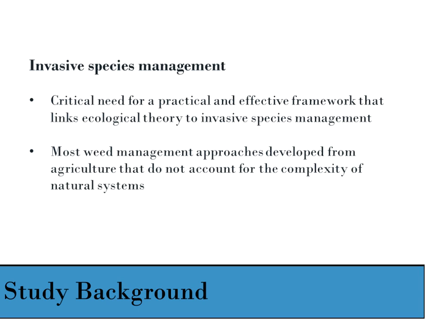So for invasive species management, there's this critical need for a practical and effective framework that not only links ecological theory to invasive species management, where we're not just controlling the invasive tree, we're actually looking at the ecology of the species and also of the system. A lot of our weed management approaches actually came from agricultural systems, where when you control the invader, you're basically going to have an increase in productivity in your crop species. But that doesn't really account for the complexity of our natural systems, and that's where usually a lot of the control efforts fall through.